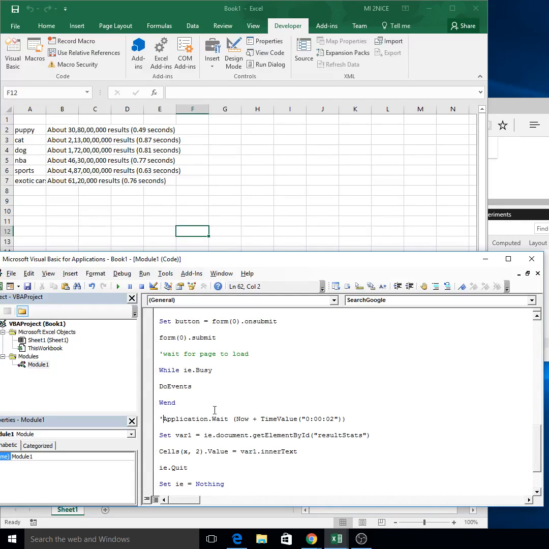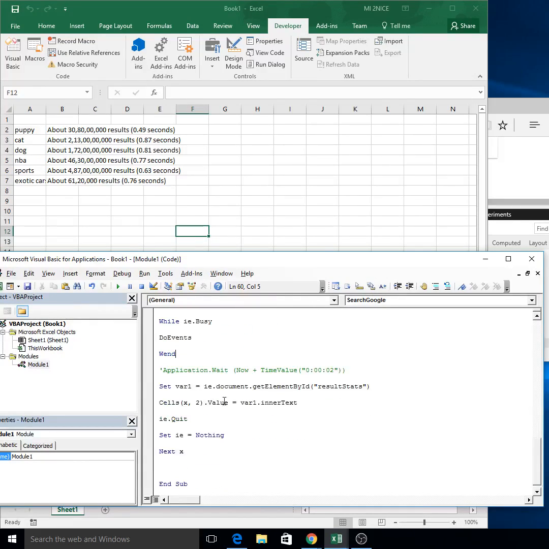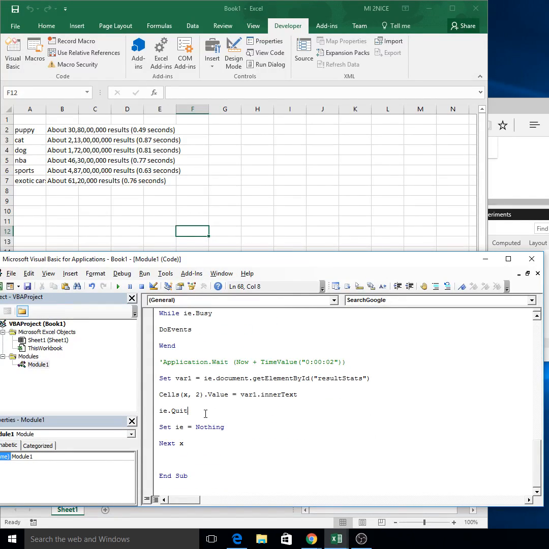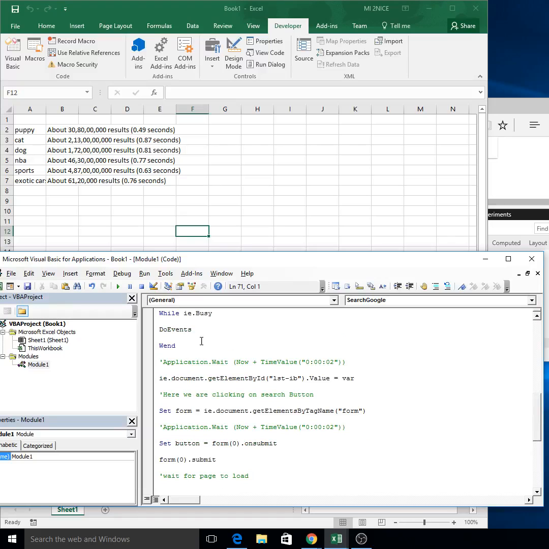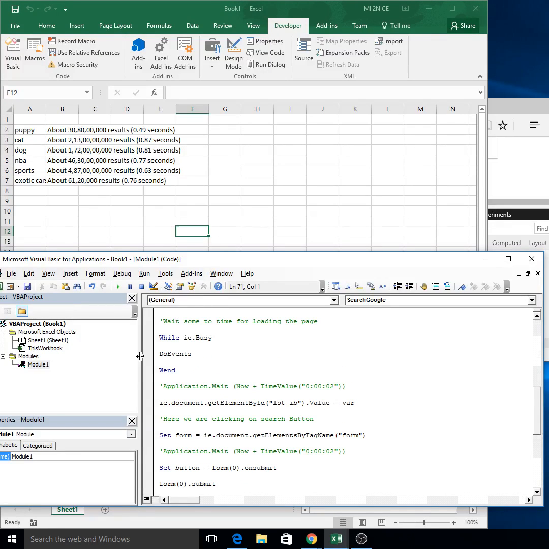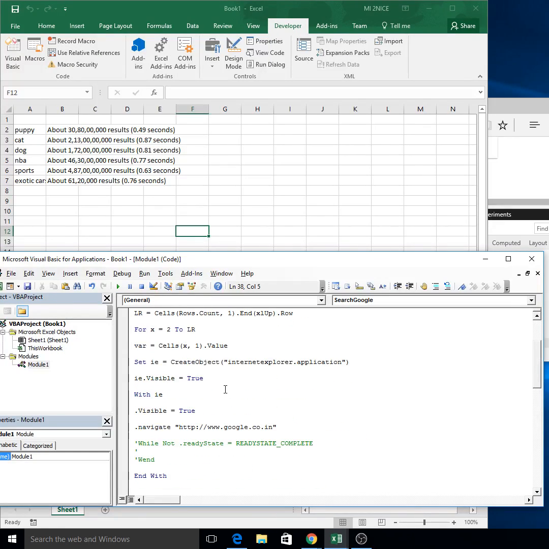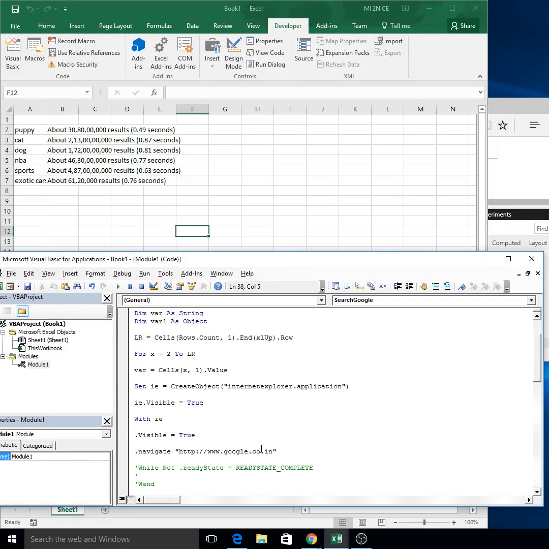And I don't want this either here. And then every time it quits Internet Explorer, set it as nothing. We could clean up this coding a little bit better, but it seems like it's doing the job. This is looking for India, but it will work the same for any kind of web browser or Google search, any location.